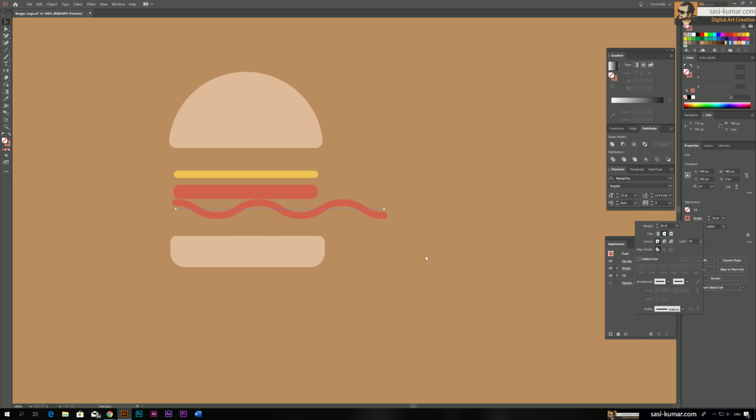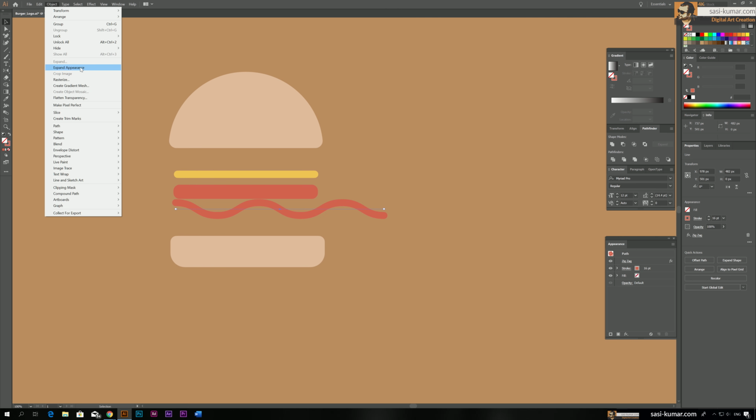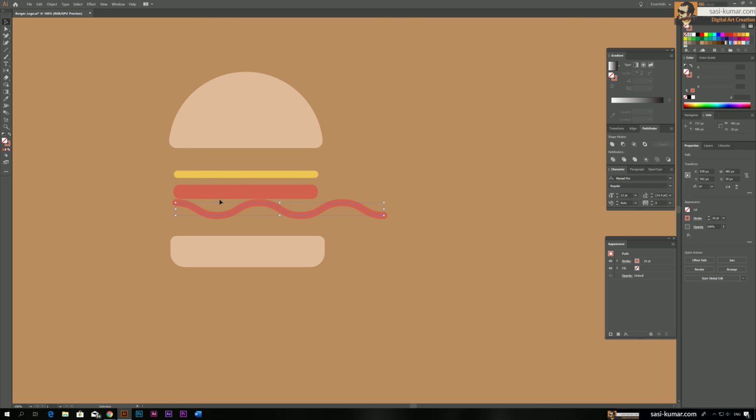All right, okay, but this object is still a line object. I want to expand this to a normal regular object. To do that, we go to Object and Expand Appearance, which will expand the distort effect we created. So we have to apply again to make it a fill object. To do that, go to Object again, Expand again, and select Fill and Stroke, both of them. Actually, there is no fill, but we just select both of them and say okay. Now you will see these are all same shape objects.